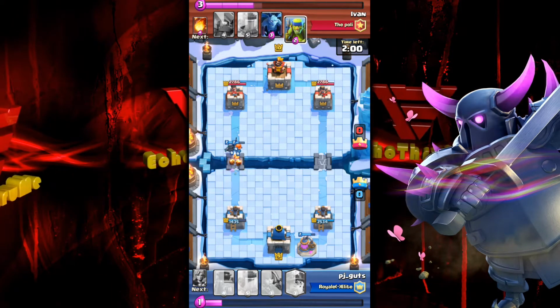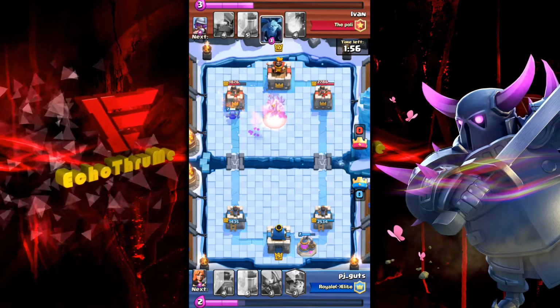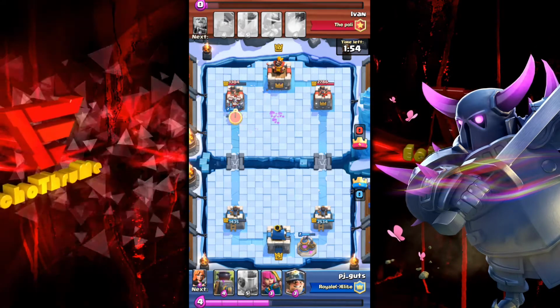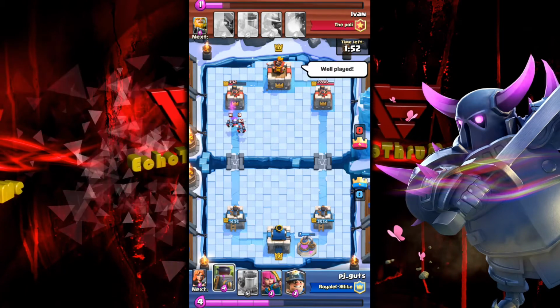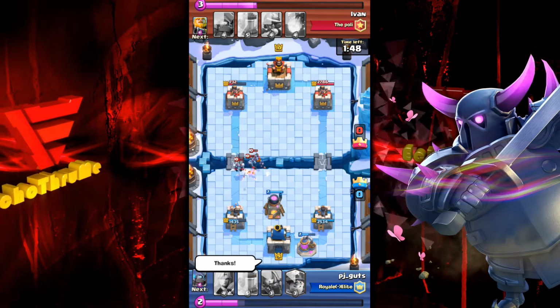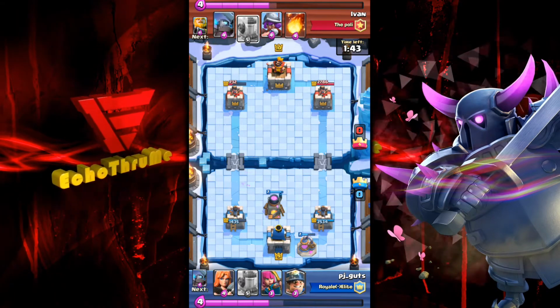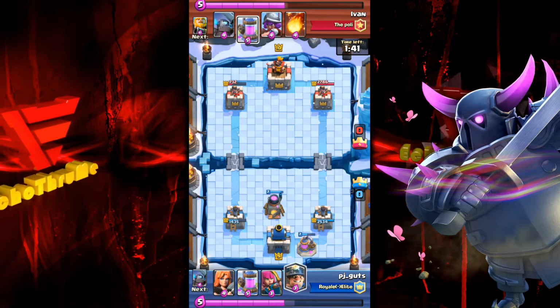And here's a decent push: Mini P.E.K.K.A., Valkyrie, and Fire Spirits. And the Valkyrie's getting some work done on that tower. Incoming minions. Furnace played. No more incoming minions. Good play right there, and that card sticks around for a while.